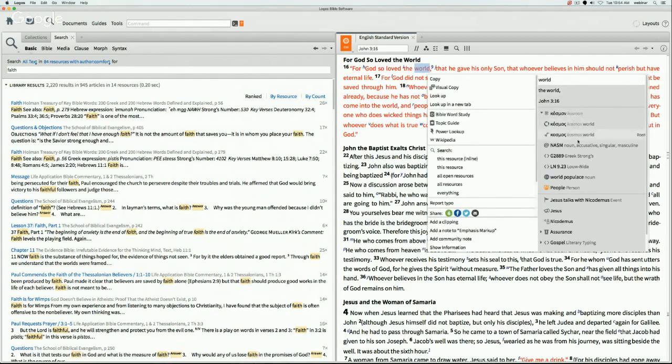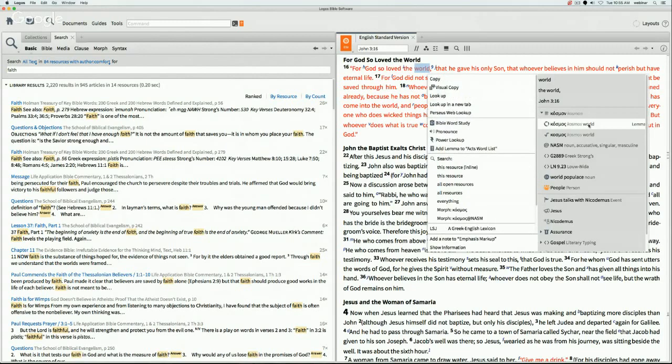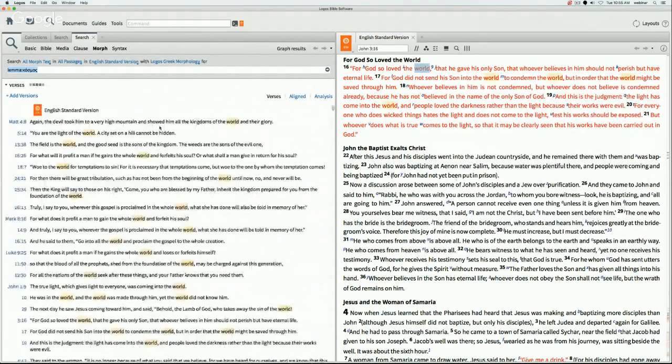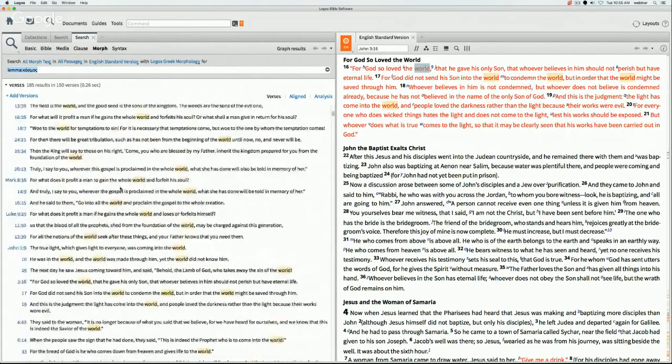you've got all of the different kinds of information showing up here on the right. And you can see there's Greek words here as well, in this case, cosmos. Now, you can look for the manuscript word, which is that exact form of the word as it appears in this particular verse, or what I recommend is the lemma. The lemma is the dictionary form of the word. So choose lemma, and you can choose search this resource. And here we see everywhere that word cosmos appears in the Greek New Testament.